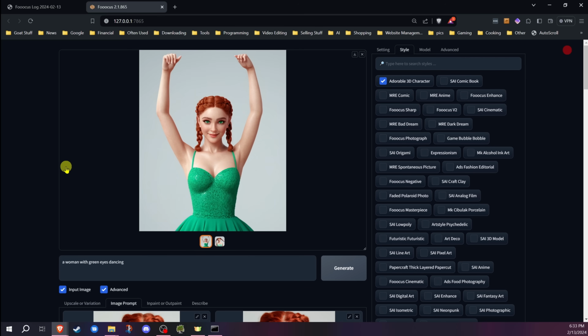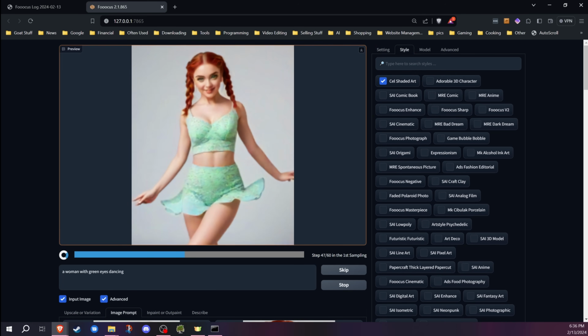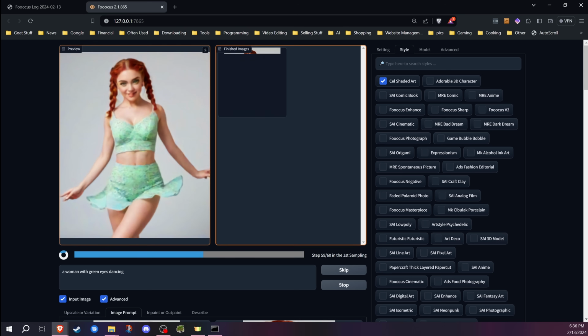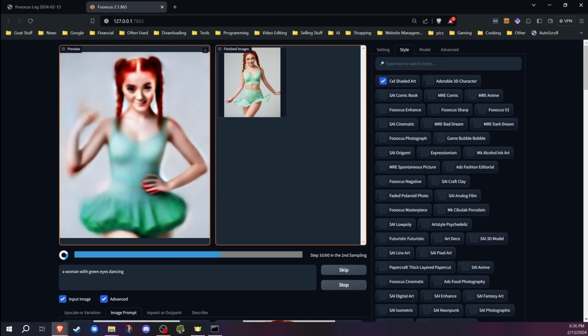So a lot of it comes down to the weights and the stop at. The stop at, remember, is where it stops having the influence, and the weight is how much influence it has overall. So by adjusting those with any of these, that'll impact a lot of your results, and you really want to mess around with those. I think that pretty much covers what I wanted to show with using FaceSwap. The two biggest factors that I have found to determine how well FaceSwap will work are the quality of the source images and adjusting the stop at and the weight to get the results that you want.